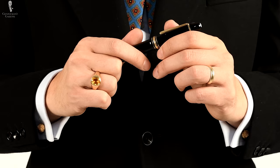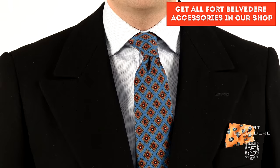For today's video, I chose to wear a classic stroller suit ensemble with a twist. I chose a black jacket because the Montblanc 149 is also black. I combined it with a black and white houndstooth pair of slacks. And typically, this is a combination that is very formal and the equivalent for day wear of a tuxedo. Now, because I thought that would be too formal, I decided to combine it with a light blue shirt rather than with a white shirt, and I went with a wool challis tie in orange, turquoise, and olive gray.